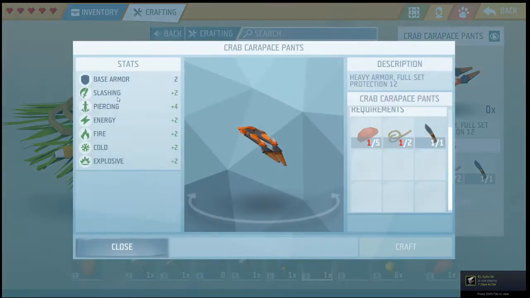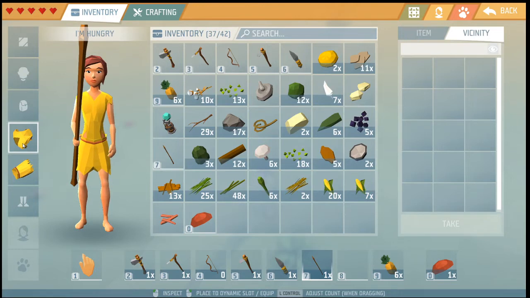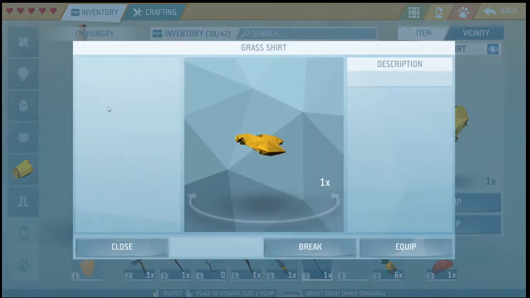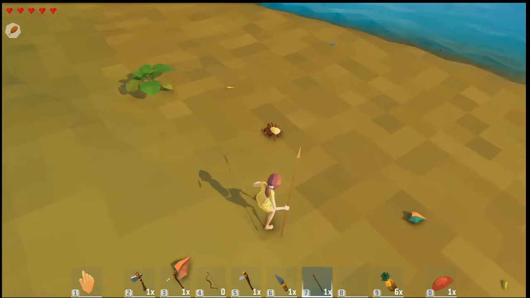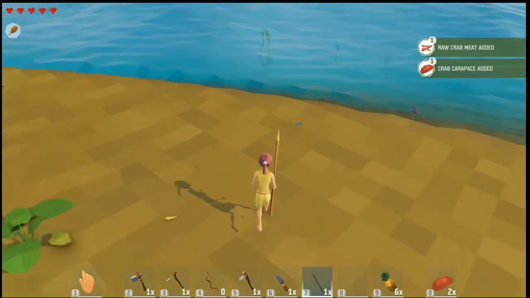Does it tell you what the armor is? Yeah, click on the eye. +2 slashing. Plus, it's actually not bad. What about what we're wearing now? Right click to take it off. Absolutely no value. I mean, it is grass. We might need to go murder a bunch of crabs, not clams. Did I say clams? Because that armor is not bad.